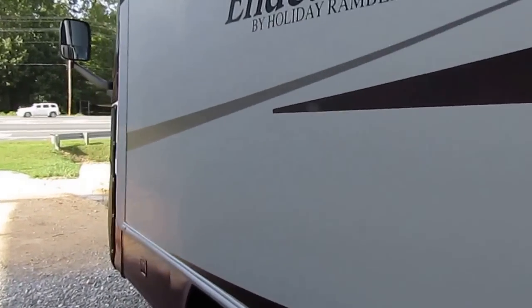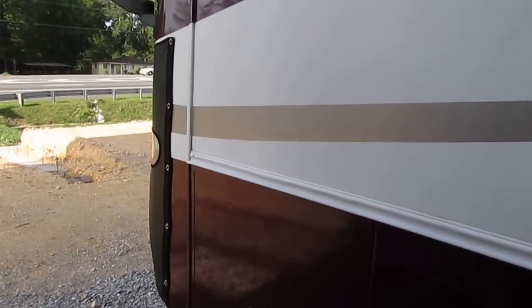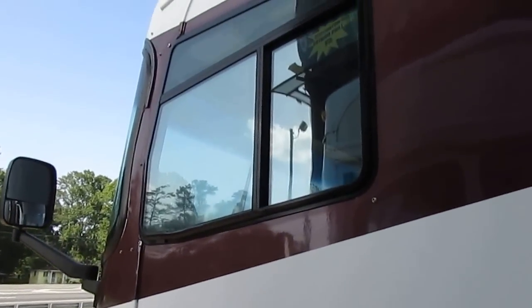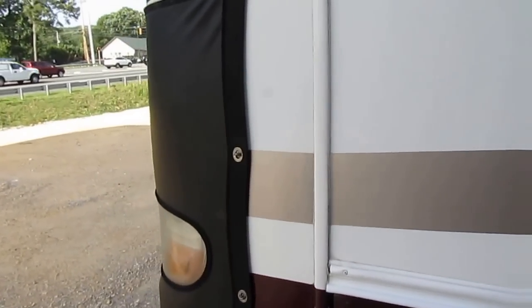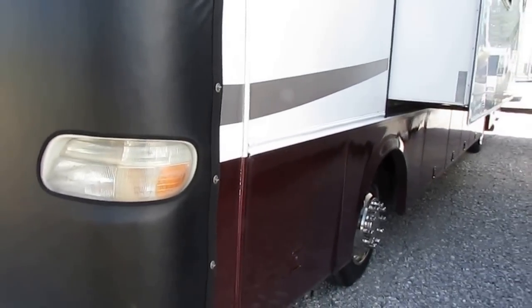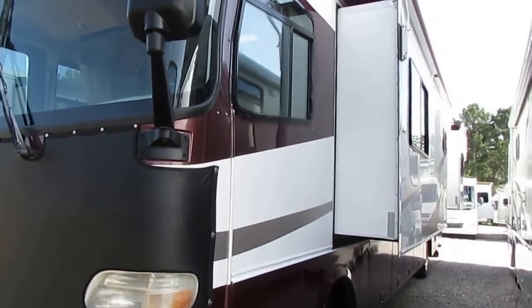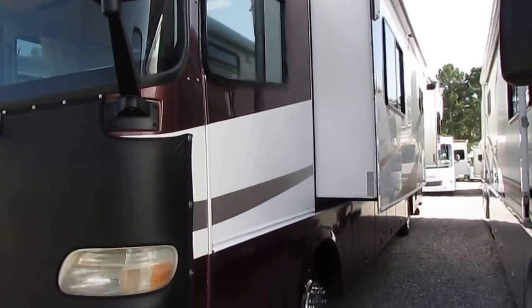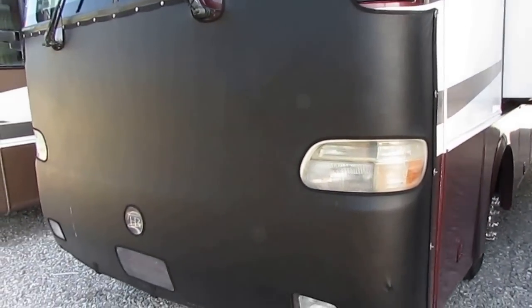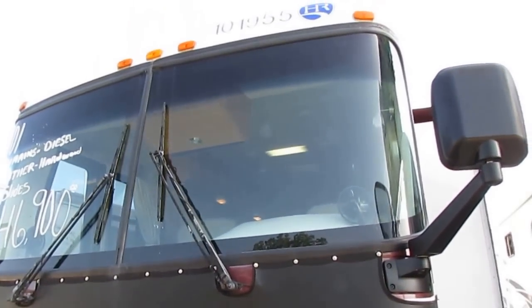You get longevity. You know, in all the years I've been doing this, I've seen some pretty rough motorhomes, folks. But I've never seen a worn-out diesel. I've seen diesels with 500,000 miles or more on them, and I wouldn't hesitate to jump in and drive to California. These things hold up better than any vehicle I've ever seen. Just like a semi-truck. If you ever look at used semi-trucks, they consider 1,000,000 miles low miles on a semi. So 81,000 miles on this big diesel right here is absolutely nothing to worry about.